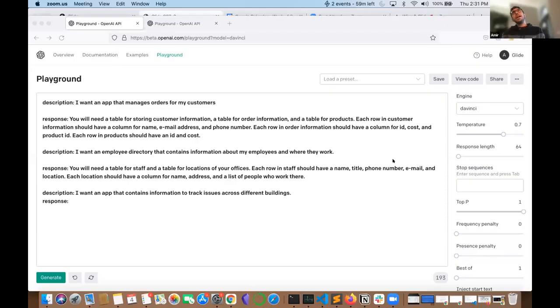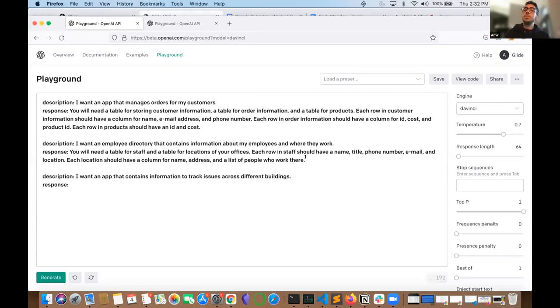How do we make Glide easier to use for people who come in from scratch, not knowing anything? The idea that came to mind was using this thing called GPT-3, and what it does is text completion. The idea is we give GPT-3 examples: if a user comes in with a type of app they want to build, like maybe something that manages orders for their customers, or maybe an employee directory, can GPT-3 give a schema for what data that app might look like? And it turns out that it can actually do pretty well.